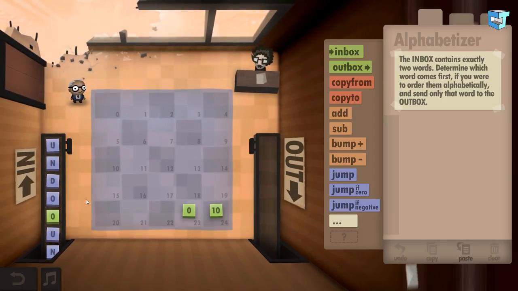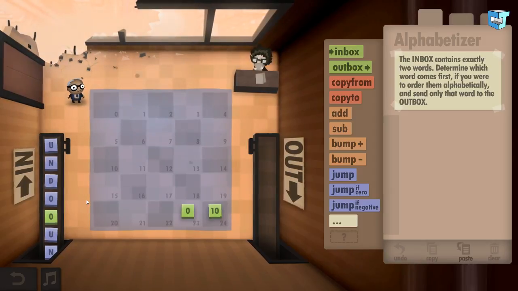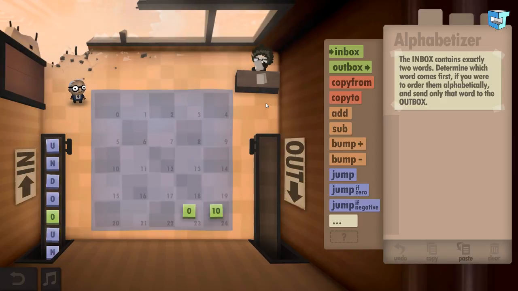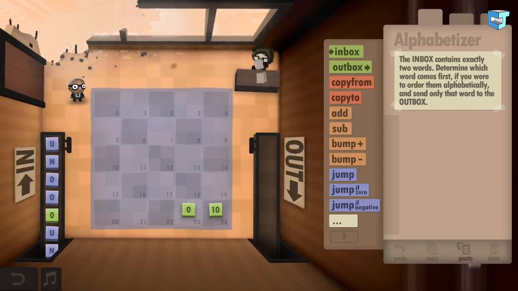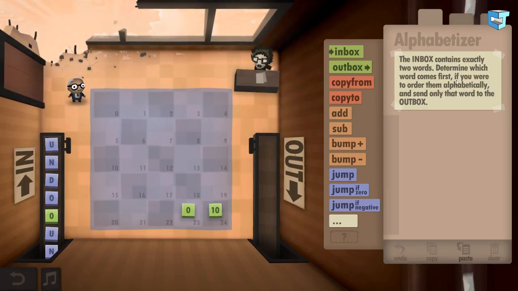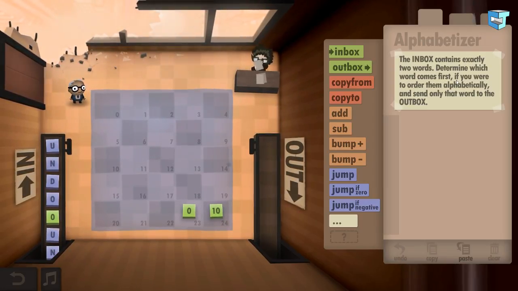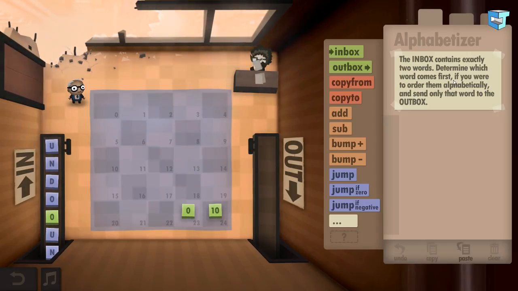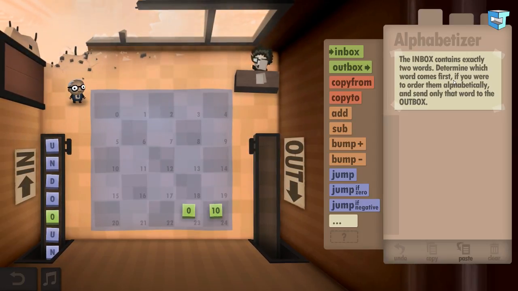So that's no help. You just lay it out. Oh, wait. The inbox contains exactly 2 words. Okay, so this is simpler because it's only 2 words. I think I can do this one.